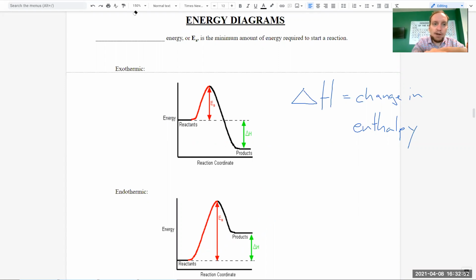All right, the next thing I want to point out to you guys is something called activation energy. Activation energy, like it says here, is the energy required to start a reaction. The example I often use is like a simple match. I can put a match on the table, and I have no concern that that match will flare up and catch fire all by itself. Why I know that is because there's no energy being put into the match in order for that reaction, which we call fire, to begin.